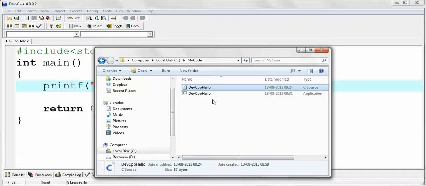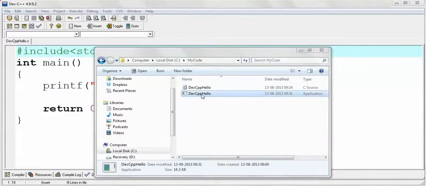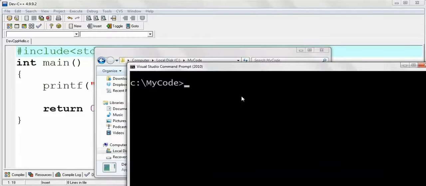So if my source file is devcpp.hello.c, my executable is devcpp.hello.exe. As we had seen earlier, we can double click this executable and try to run the program, but something will flash and go away. The machine will start and finish the execution of program in no time. If you want to see the output, you can run the executable from command line. Go to the folder where the executable is from the command line and type in the name of the executable file. So this way we are able to see the output.